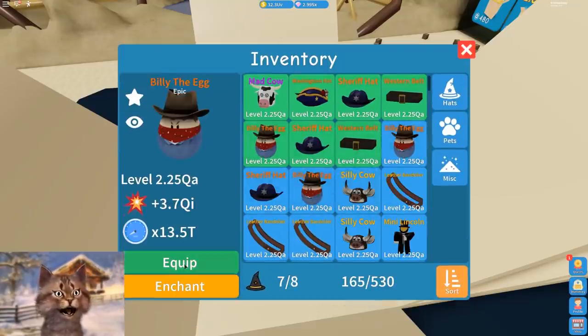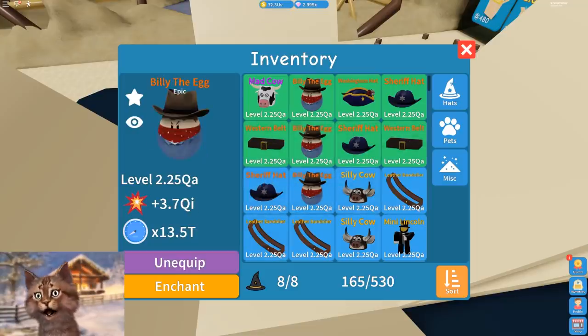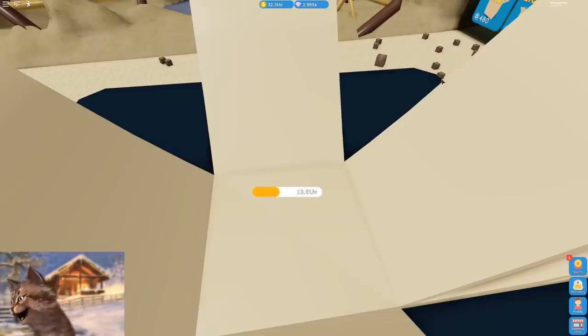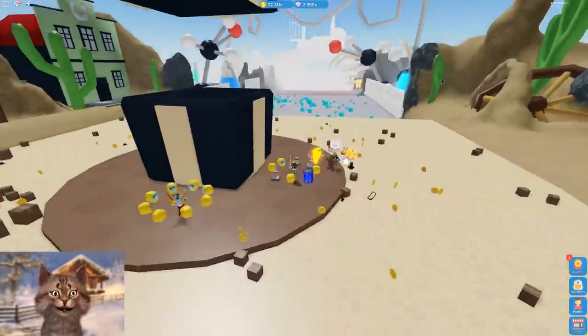And look at this. I can get some more stuff here. Okay, so this is all the same. So I got a full epic thing and a godly hat. I can't believe this. I got the godly hat. Oh my god. It's so crazy.